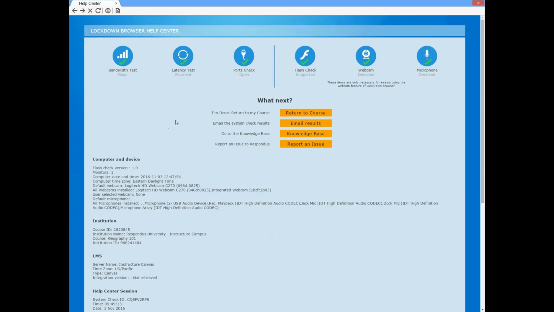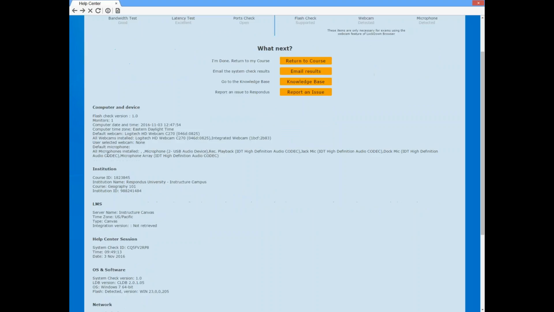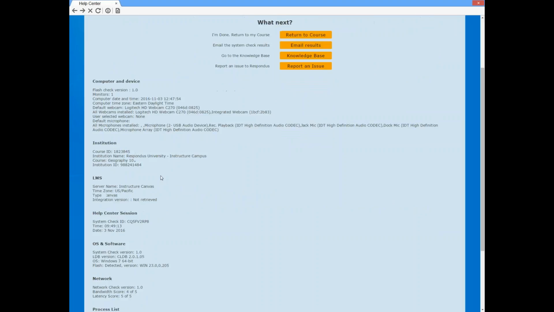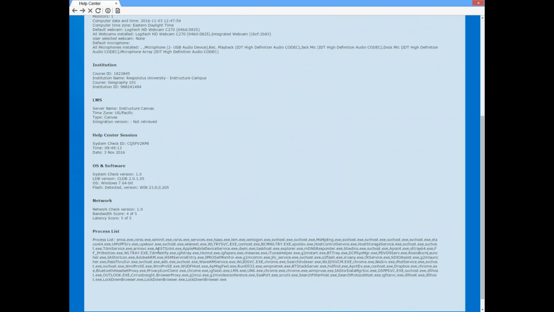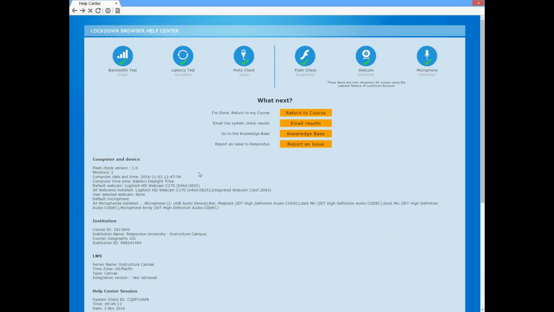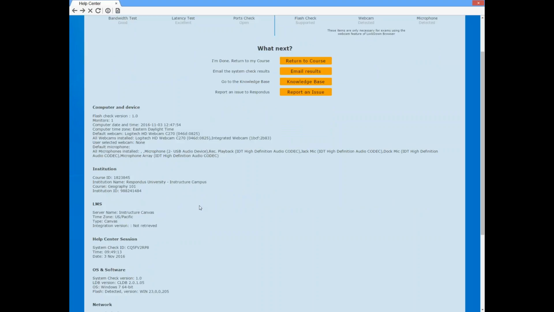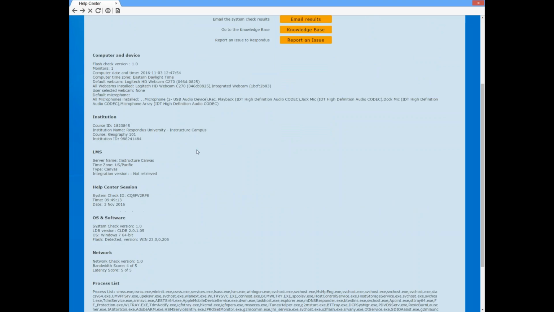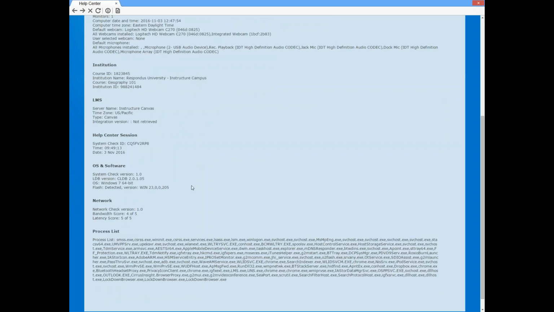And if they have a problem, they can report it either directly to you or directly to our support team. What this will do is send us the information regarding their device, their institution, and whatever .exe files may be running that could be conflicting with the browser itself. Where would they report that? Oh, report an issue to Respondus. Yes. Okay. And this gives us pretty much everything that we would need from the student without having to ask them, which a lot of this could be very confusing to the student. They might not even know what type of webcam they're using and so forth. So this is very valuable to us.